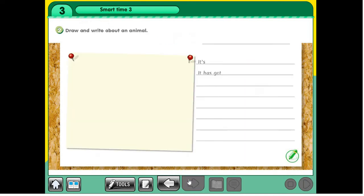Okay. The last one, draw and write about an animal. تختار نوع حيوان انت بتحبه مثلا a cat, a fish, a dog, anything, any kind of animal. Draw it, هترسمها هنا وتوصف حيوانك. It's a or an. For example, it's a cat. It's a cat, هتكتب هنا cat. It has got long tail. For example, تلها طويل. And so.